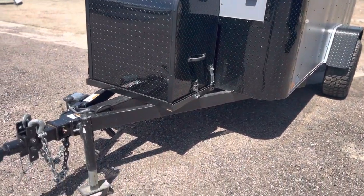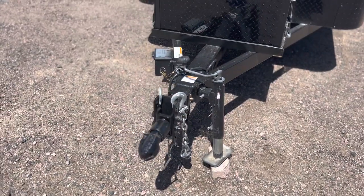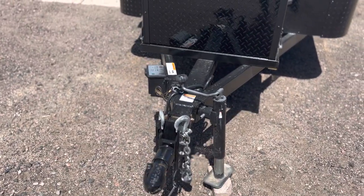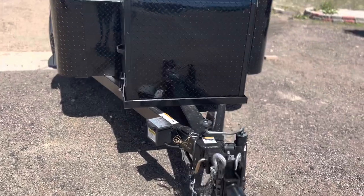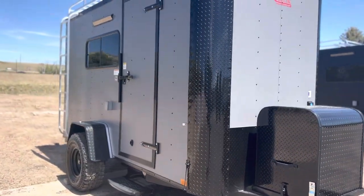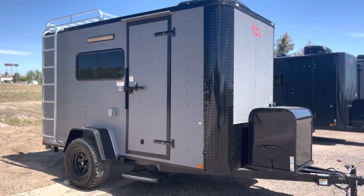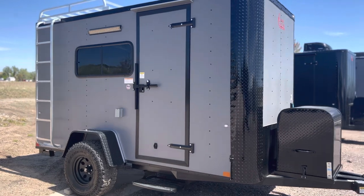We also equip them with a side swivel jack to get it up and out of the way, and a removable front coupler — this whole piece right here pulls out and removes. That's great for anti-theft purposes when you guys are storing it; you can yank that out and not worry about having your hitch there ready to be hooked up to. You can also add an articulating hitch after the fact if you'd like.